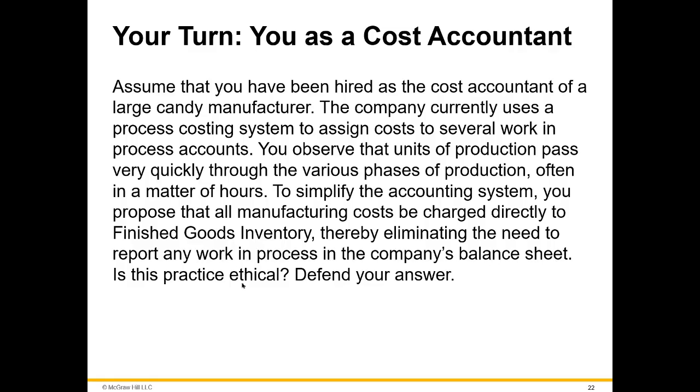Is this practice ethical? Well, the question is, if you did it one way or did it the other way, would there be a material difference? Would it matter? For example, what was there at the beginning of the accounting period? What was there at the end of the accounting period? And are those roughly the same, or does this go up and down over time? Sometimes we're going to make some decisions that simplify the process, and there's not a material difference based on this process, so it might make sense to do that.